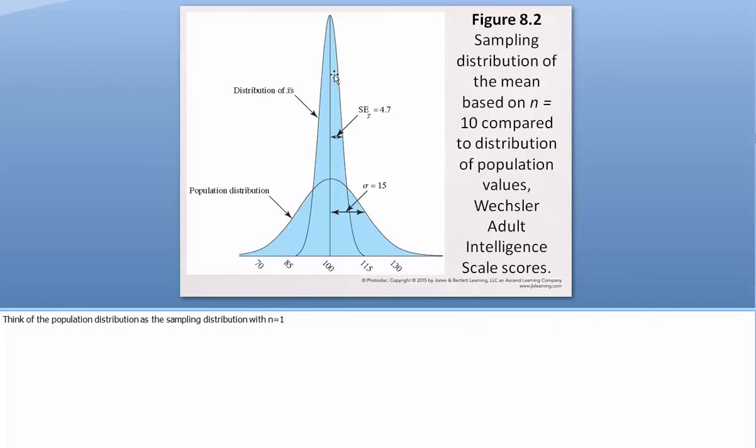Just look how thin this curve is. You have the same mean, okay, but the standard deviation is so much less when you take a sample mean with 16 observations compared to just individual observations here. So this tall distribution, which is actually the sampling distribution for x bar with n equal to 16, gives you much more reliable information about the mean than the individual distribution. So it's much better to work with x bar with n equal to 16 than x with n equal to 1, right? So that's what it is saying.